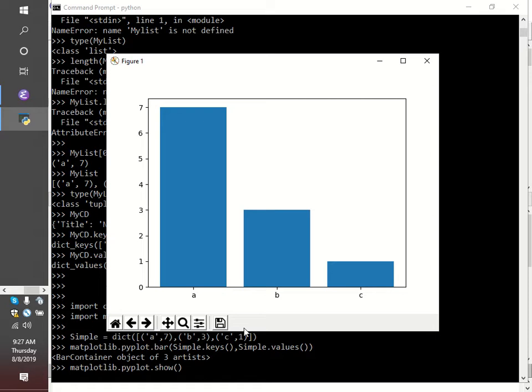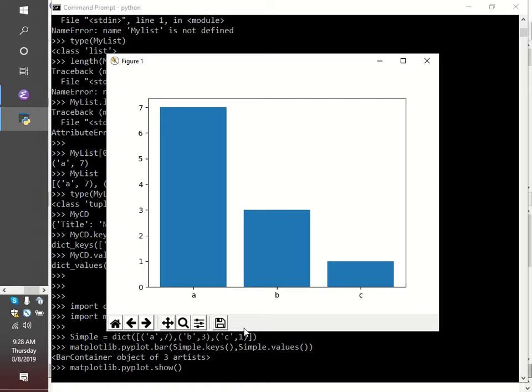I didn't tell it how to format the axes, but it had some font it decided would be just fine for a default. And the vertical scaling has been determined automatically. I didn't tell it to stop at 7, but it looked at the data and said that was the highest value in there. So there are lots of things we could have customized here, but we didn't. We're just using kind of the simplest call that we can for the software.